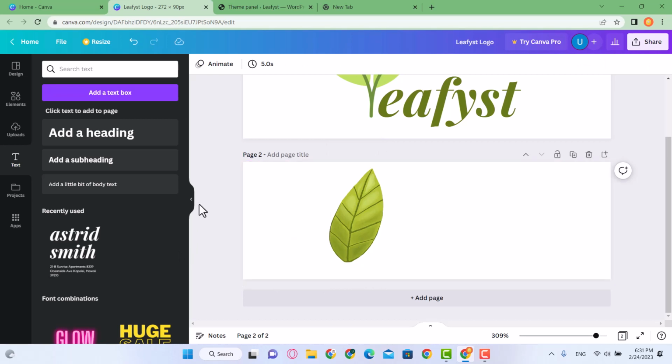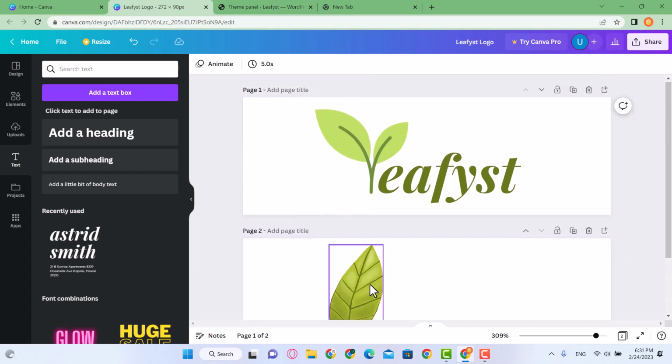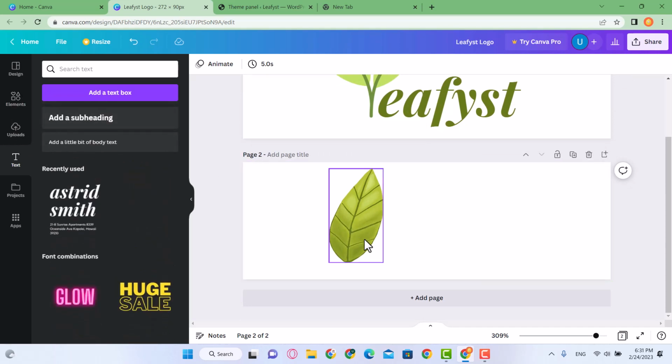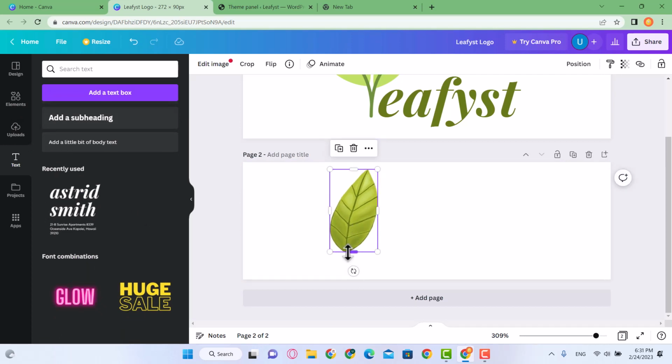To be honest, if it was Illustrator, I would do it in a minute. But for convenience sake, we are doing it in Canva. I try to replicate the stem in Canva. A stem has to go like this, and it would have a cursive text leafist. That would be pretty cool.